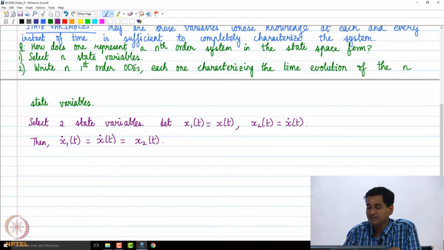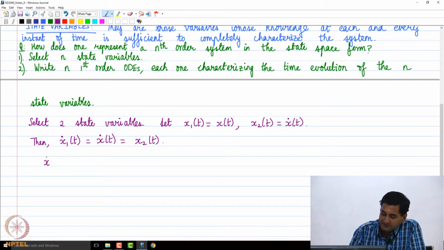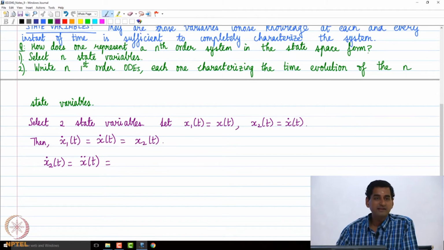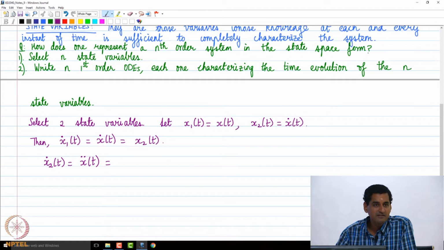I hope it's clear what I did, right. So, I defined two state variables as the displacement x and the speed x dot, and then what we are doing now is that I am taking the first derivative of each state variable. Okay, so first derivative of x1 is x1 dot, that is x dot by our definition, and x dot is nothing but x2, once again by the choice of our state variables, right. Okay. Then we have x2 dot. What is x2 dot? It is going to become x double dot. Okay. So, now I need to rewrite x double dot, which is the acceleration, right, in terms of the state variables themselves, right. How can I do that?